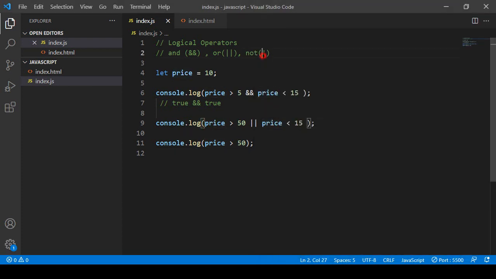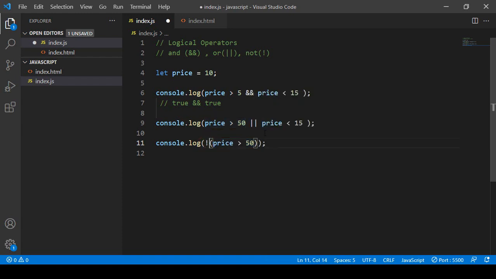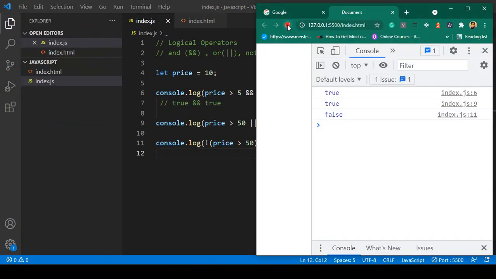So now with this NOT, I want to make this condition not equal to false. With this NOT logical operator, here I want to make this condition a NOT. Not equal to, that means not greater than 550. If you want to do it that way, first of all you have to add a bracket, and before this I want to put an exclamation mark. That means that will be the NOT. Not price is equal to 500. Now that should be changed, and now that should be returned as true. Now I want to refresh it. You can see it's now perfectly returned as true.